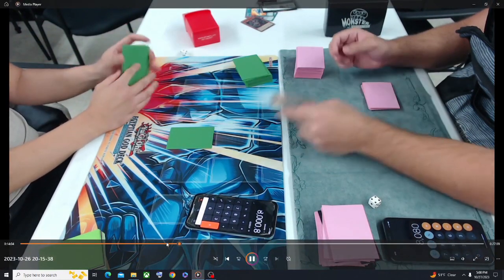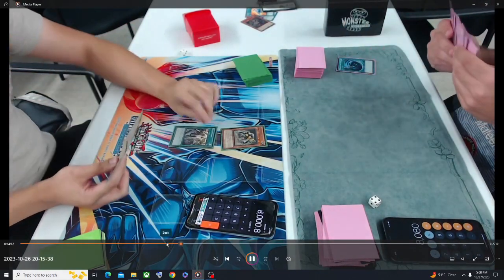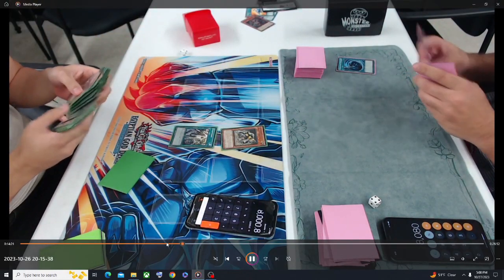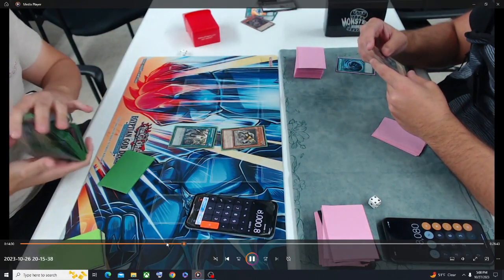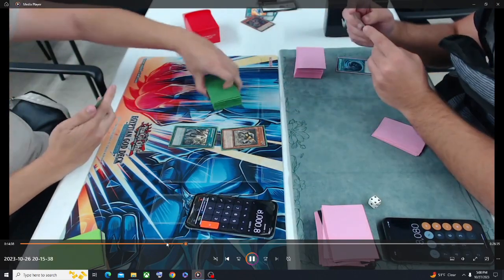Alright, so game 2 is now going to start. I'm going to go first. I'm going to summon the Scrap Beast here and set a back row. He's going to activate the MST here to basically destroy my back row. And then I'm going to chain the Scrap Storm here to pop the Scrap Beast. And this is going to generate me a +1 because both the Scrap Storm is going to replace itself and the Scrap Beast is going to replace itself as well.